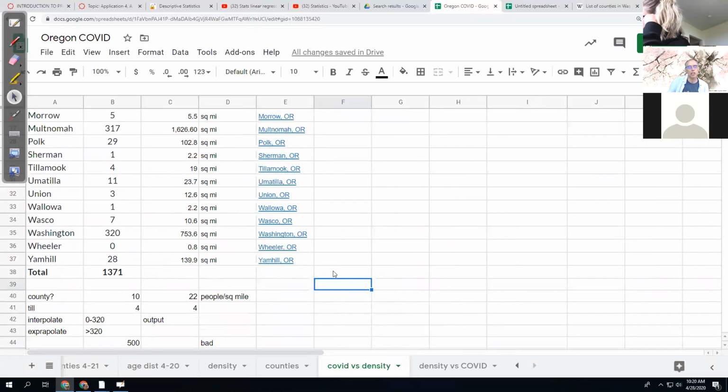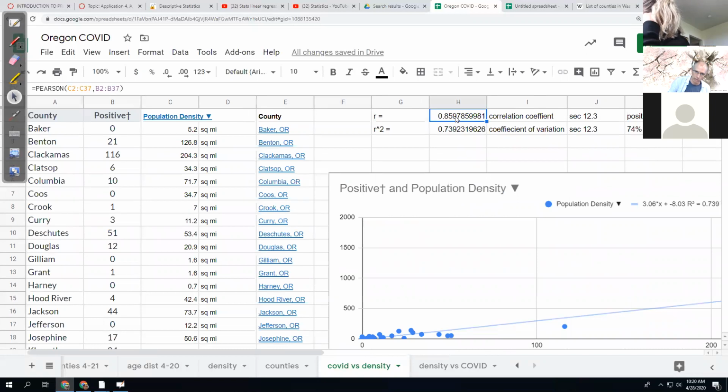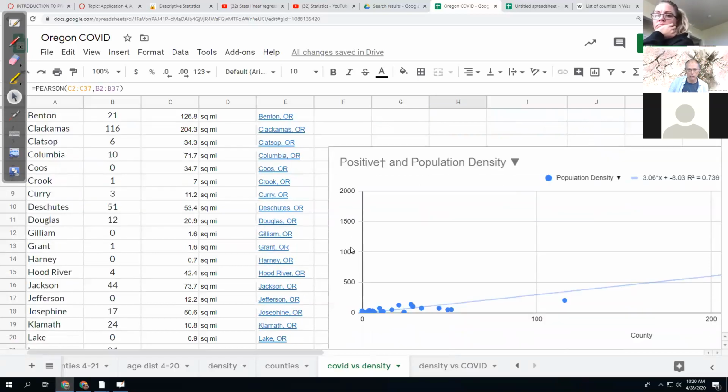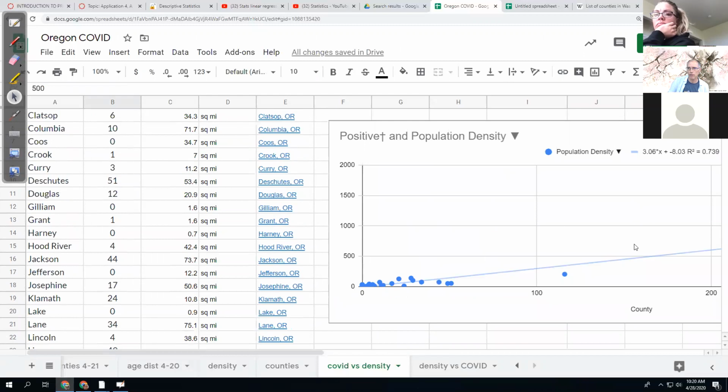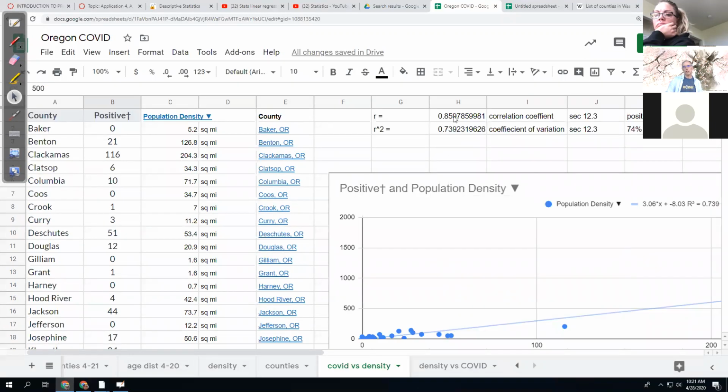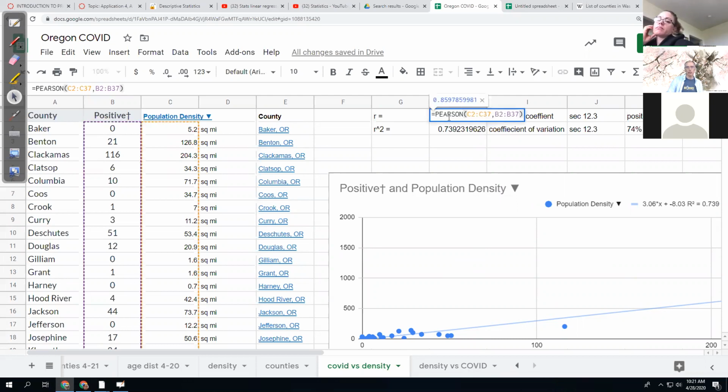The other thing about extrapolation is just because you have correlation doesn't mean you have causation. But I think there is causation here because if you pack people together, it gives more opportunity for the virus to spread. So I think there is a cause. So it might be safe to extrapolate, but it's a little sketchy given my outliers over there in the data set. And so I would have to do some more research on that. So interpolation, that's usually safe if you have a reasonably high correlation. Extrapolation is only safe if you have a very high correlation and you have a causation, which means you have some kind of scientific reason as to why this number might be big.